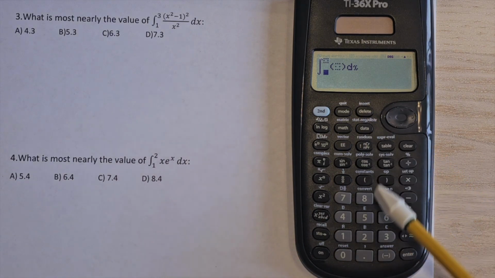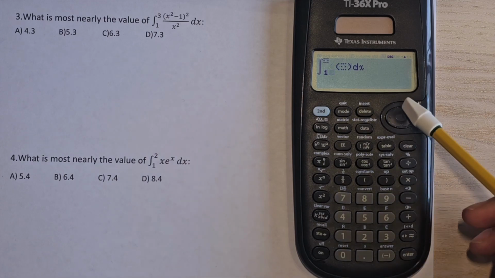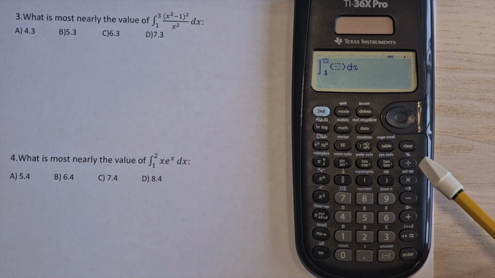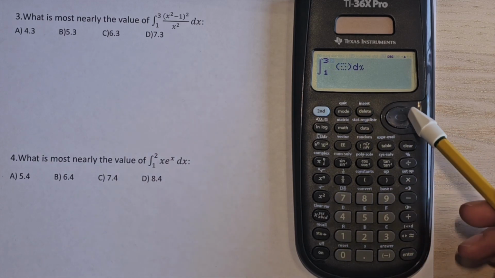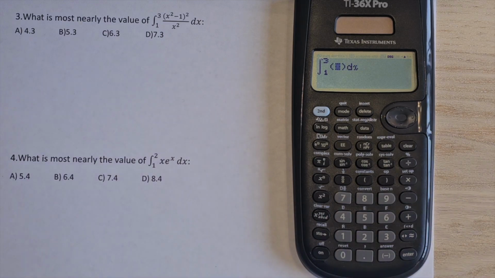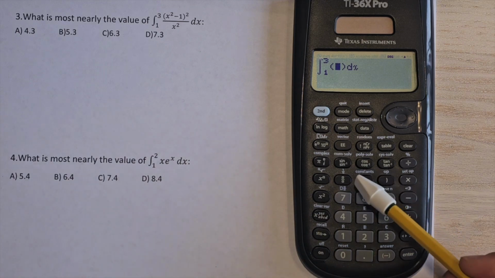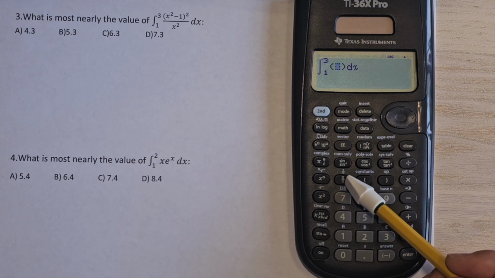So the lower one is 1 and the upper is 3. Now I am going to put in the function. We can use a slash, but I prefer to use the fraction bar, this button, for better control and visibility.